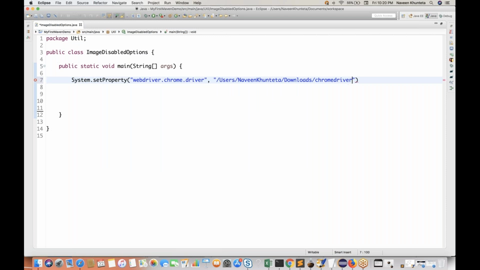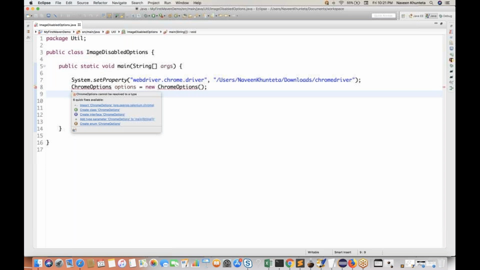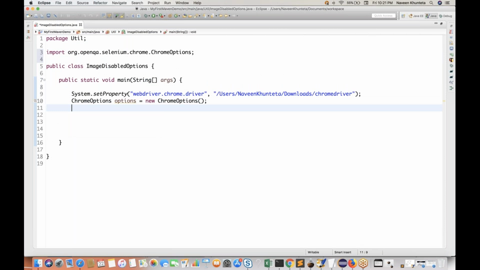After that, you have to create one class whose name is ChromeOptions. Remember, with ChromeOptions we have done headless browser automation also. Same thing we have to do: I'm writing ChromeOptions option is equal to new ChromeOptions, and this ChromeOptions class is coming from Selenium, so you just need to import it.